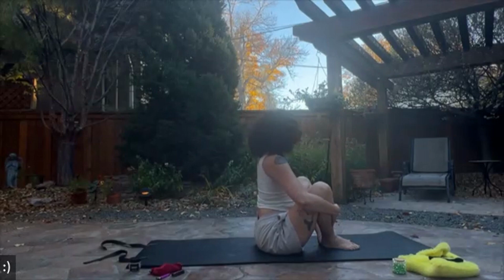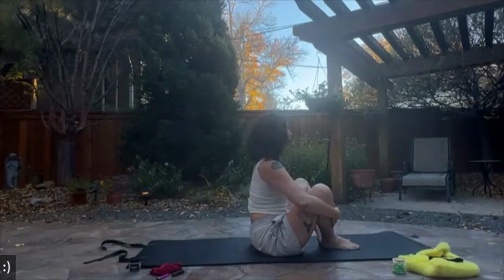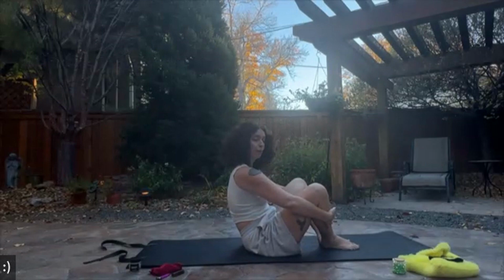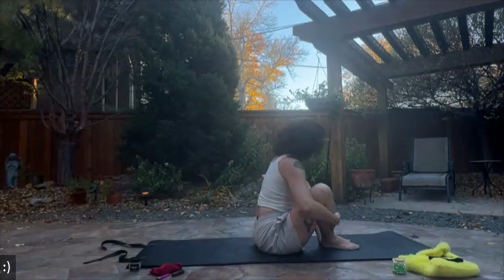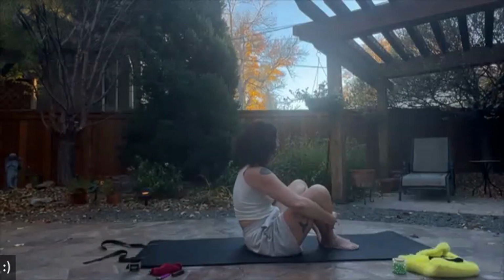Do you feel maybe a little bit taller? We're gonna start to pull the belly button further past our spine, back to whatever is behind you. And so we go from the sit bones to our tailbone. Now we're gonna start with the tailbone. We bring the sit bones back to the ground, and then we stack the spine up tall again. And then we pull the belly button back behind the spine into that rounded.